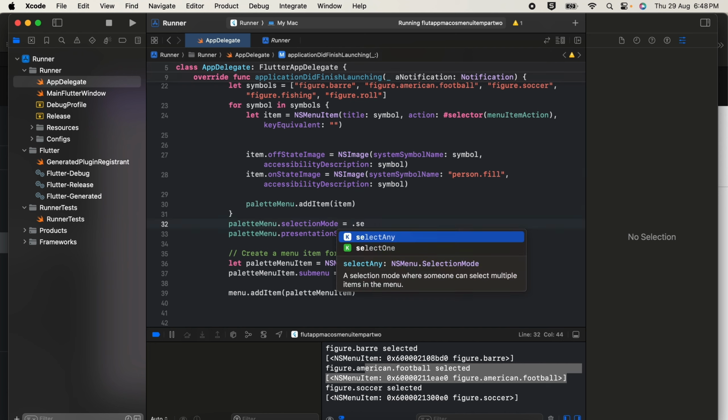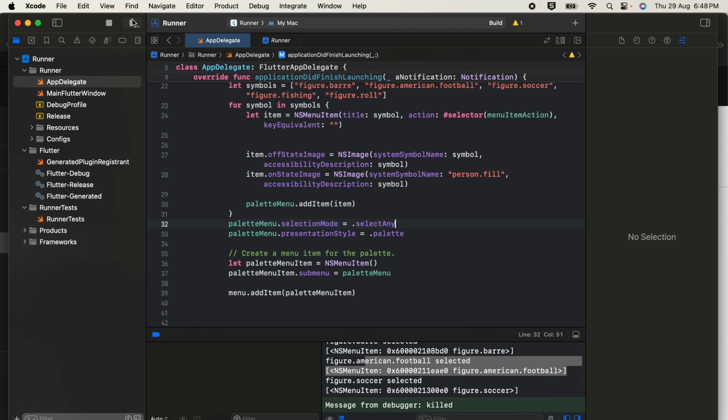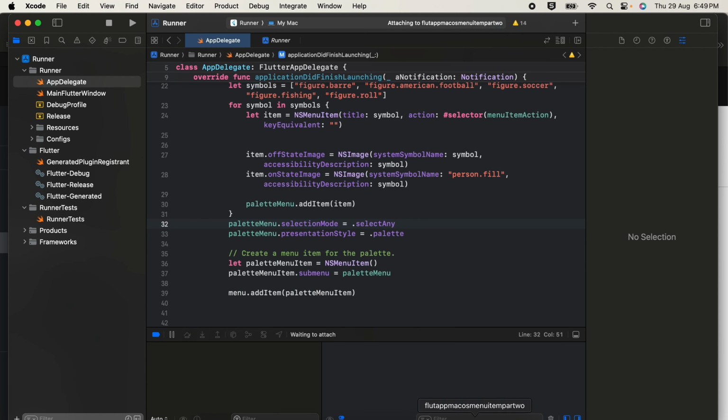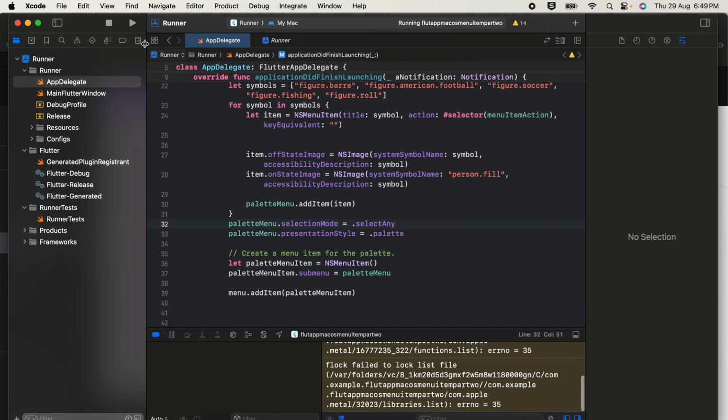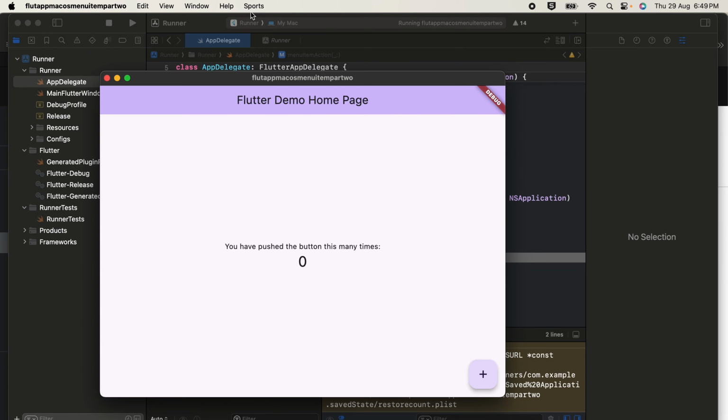I'll show you the entire code, but I'll quickly show you the output first so that you have a better idea. So I'll quickly rerun my application. I'll click on open anyway. I'm running it from Xcode on macOS, because otherwise the print statements are not getting printed. If I run it from Flutter in my terminal, I don't know why, but maybe by the time you watch it, it might get resolved.